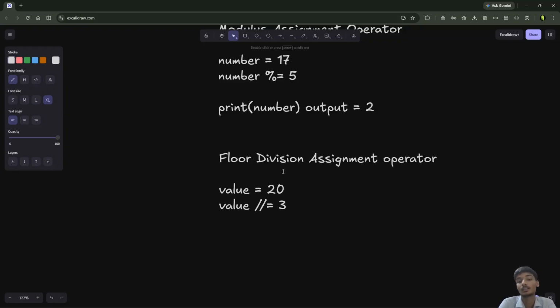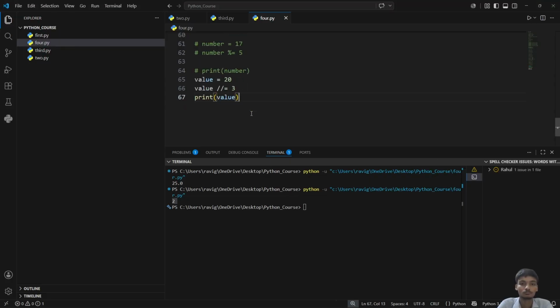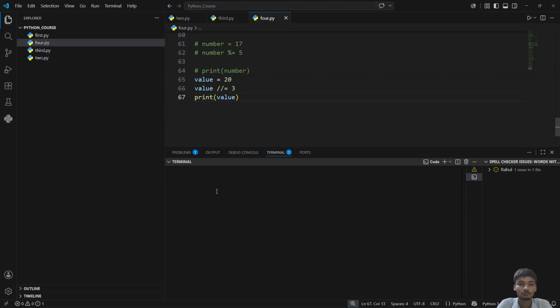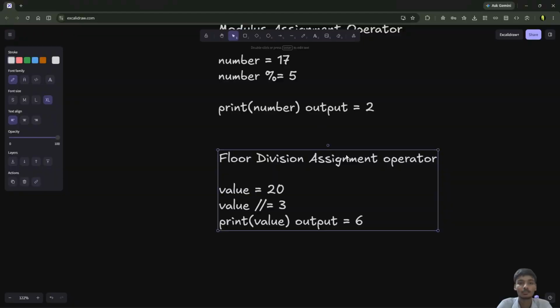So what is happening here? 20 is getting floor divided by 3. If I print value, what would be the answer? I think 3 6s are 18, so the answer would be 6 here. Let's just check. If we try to run that, you will see the answer here is 6.